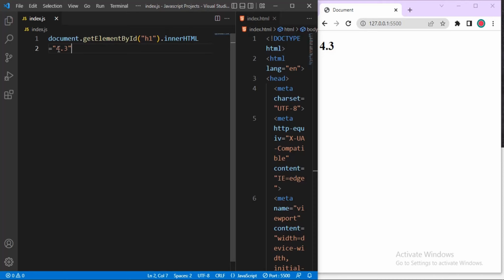Having said that, you can actually do some arithmetic with floats. You can say something like 4.4 divided by, let's say, 2.1, to print out the answer. So you can see it will give you the answer as a float. Okay, that is it for the two types of number.